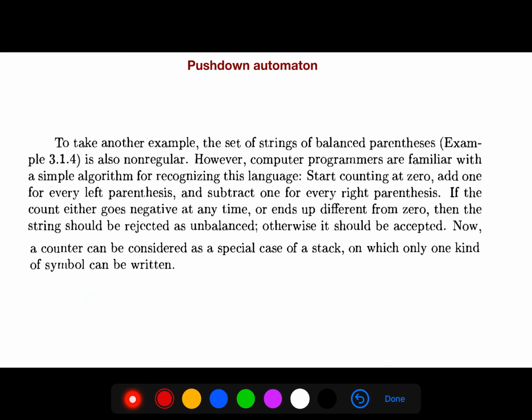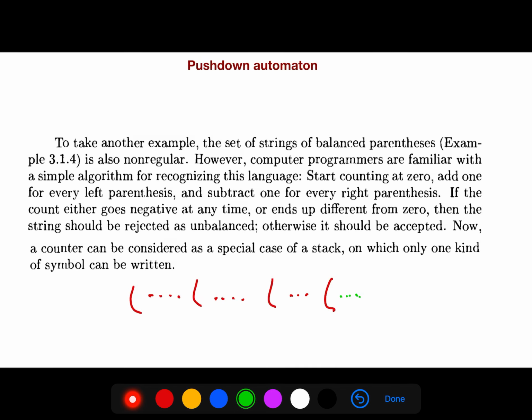To take another example, the set of strings of balanced parentheses. For example, we can increment the count with each open parenthesis: 2, 3, 4. And when we want to close the parentheses, as in semantic parsing or dependency parsing, you need to know where you are. So we are in state 4. We have counted four parentheses.